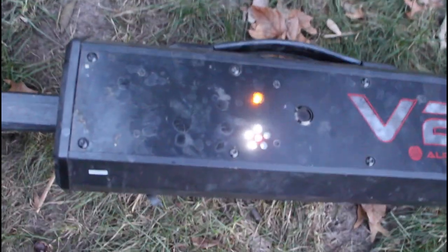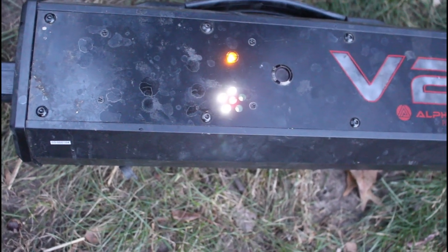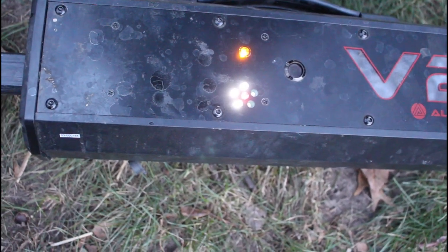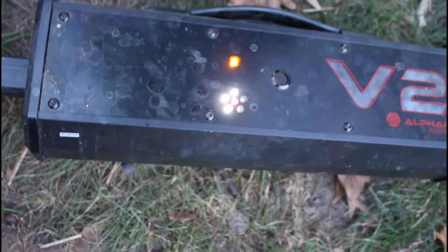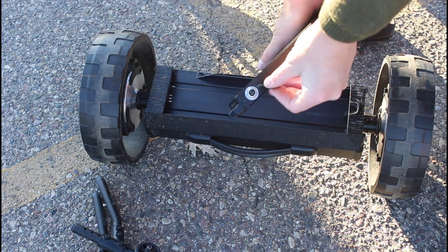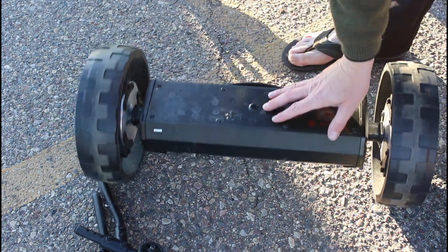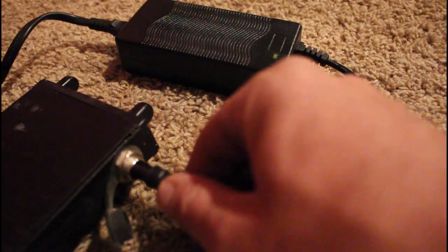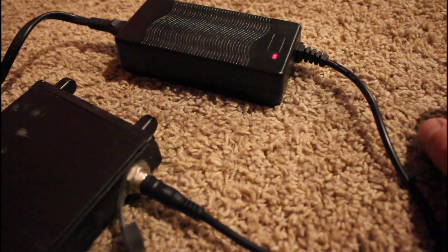Here's the battery for the V2 — you can see there are five white circles indicating charge level. After playing 18 holes, I still have three circles left, so pretty good. You can get 27-plus holes on a charge, probably closer to 36 if the course is more flat. The yellow gyroscope light on your remote always keeps it on as it makes the V2 track straighter. Here's how you pull out the battery: there's a latch on the side — you pop it out and you can see the plug to charge it, then put it back in. I normally leave the wheels in my car and just bring the battery in to charge it. Take the included charger — the charging brick has a green light; plug the battery in and it changes to red so you know it's charging. It takes about three hours and you don't want to overcharge it, so I set an alarm for three hours after I plug it in.